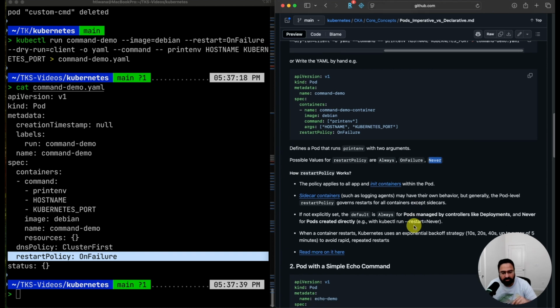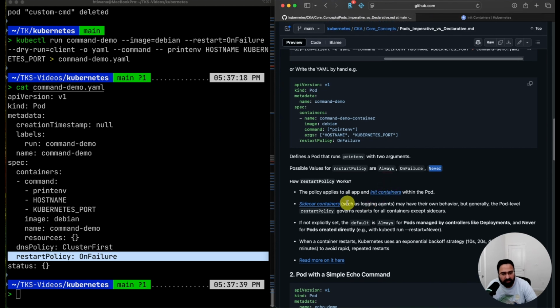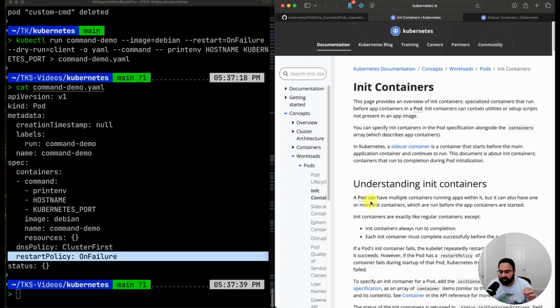So now how does restart policy work? Before I get into restart policy, I wanted to talk about something called init containers. There is also a sidecar container. So there are different types of containers you should understand. During the exam, there'll be at least one question where you will be told to implement init containers, right? What are init containers? Init containers are something that is run before your production or actual container runs.